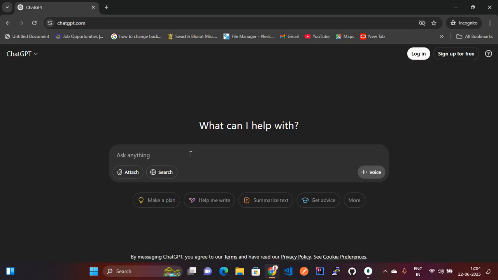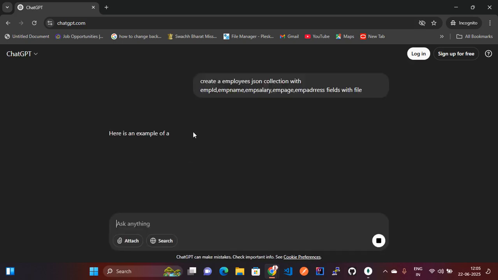Here we are going to create an employee JSON collection with employee ID, employee name, employee salary, employee age, employee address fields, with JSON fields.